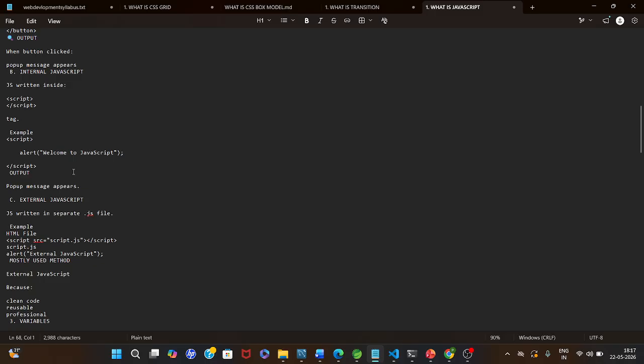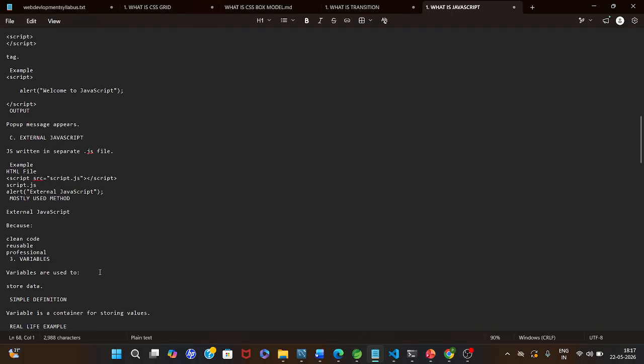If I'm going to create any file with the extension .js, then it is going to be called external JavaScript. The file we create separately with .js is an external JavaScript.